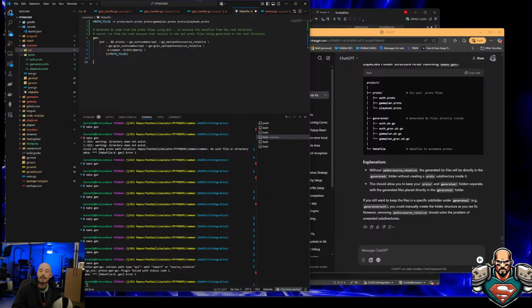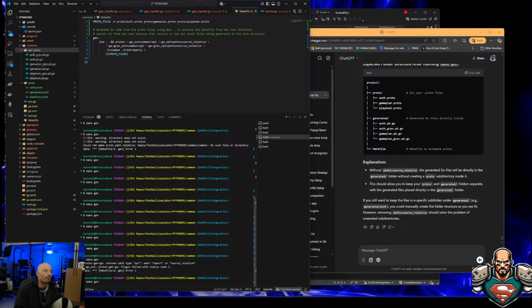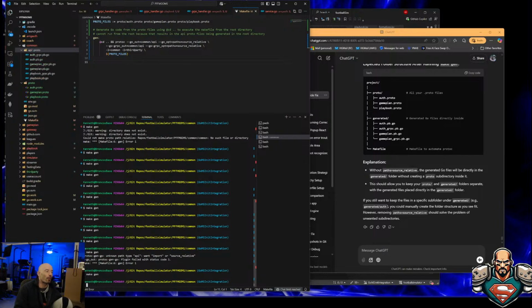So hey guys, thanks. If you check this out, we're making progress. Things are coming together. I am generating my files, so it's not that it's not working. It's just not working the way I want it to. Sometimes I can't have everything I want. I still might just do API Proto just because I want them separate. And I don't know why it's doing it that way. But that's better, I think.